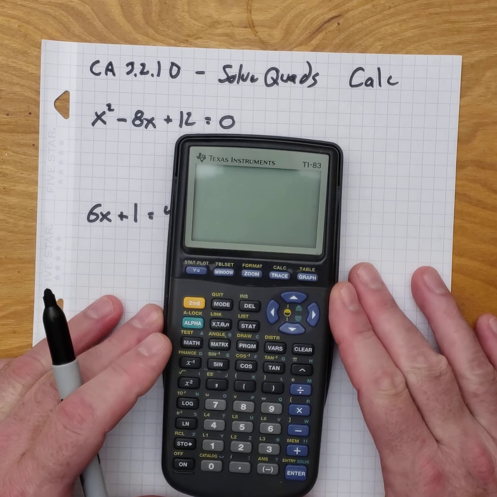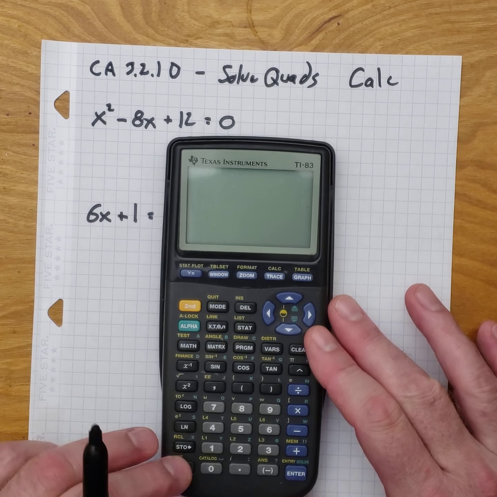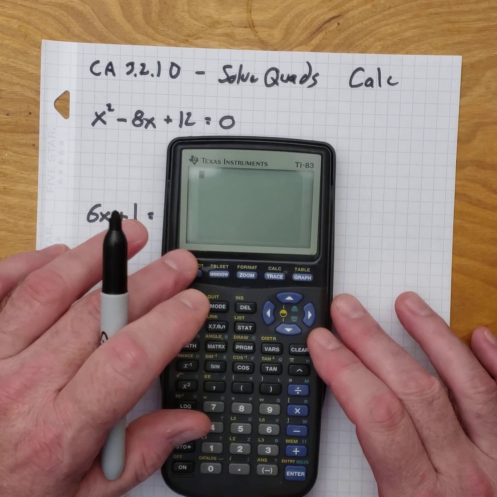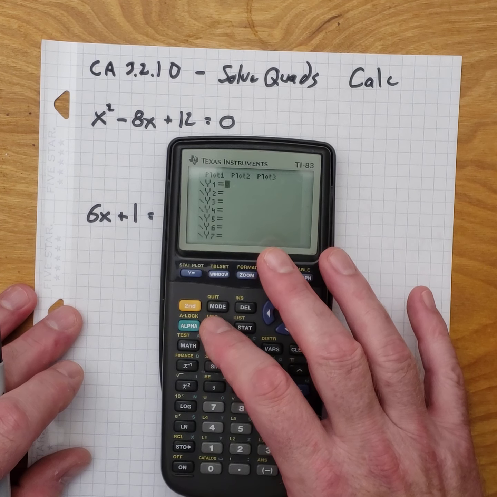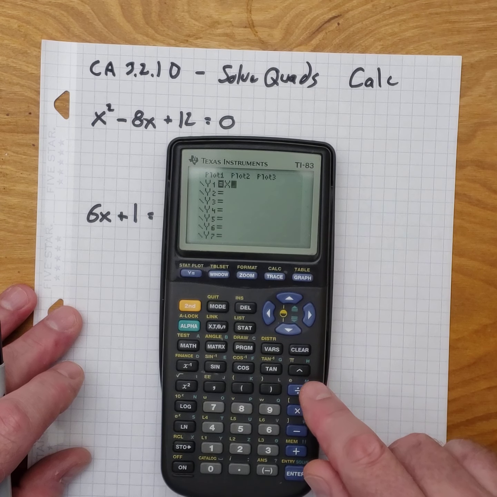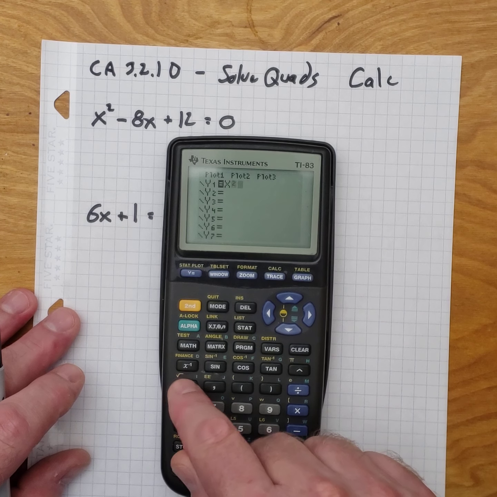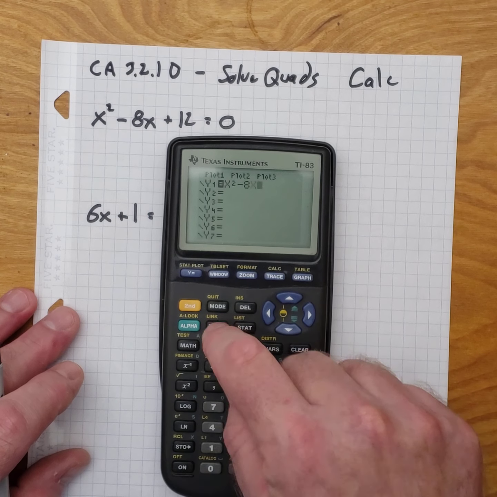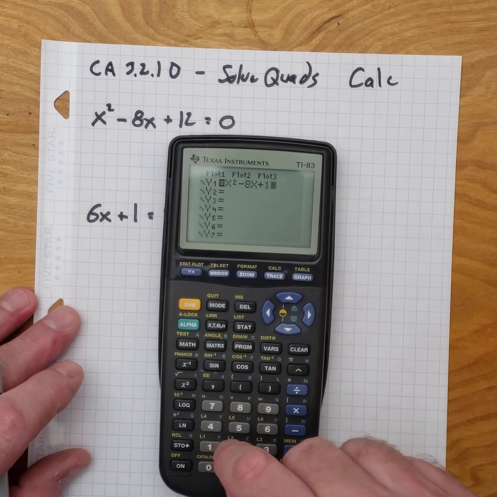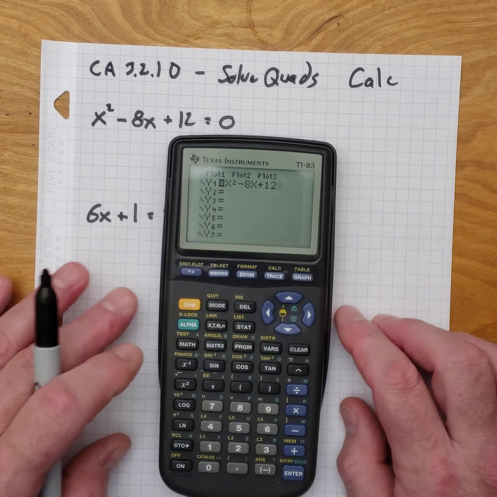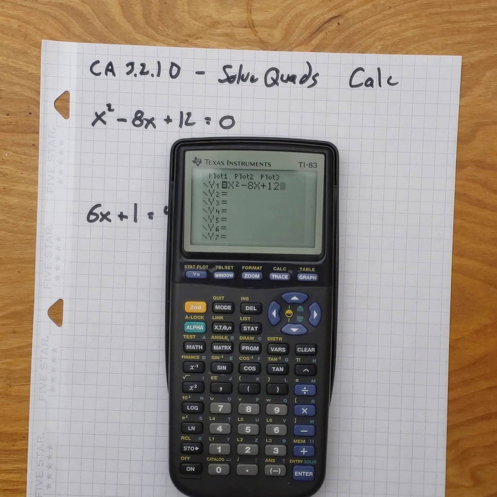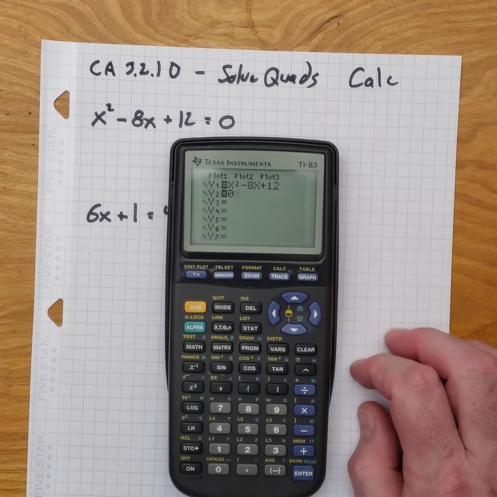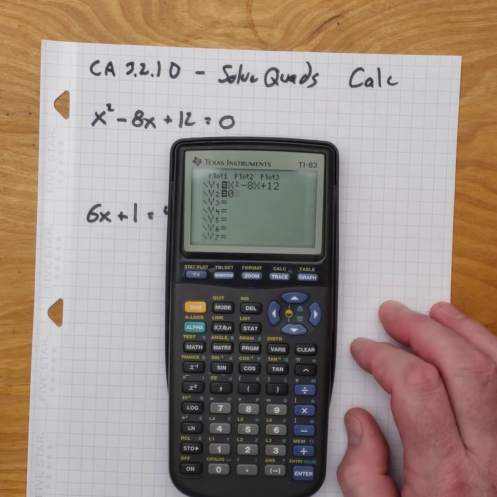Now we're going to put this in the calculator for y1. Calculators work better when they're on. There we go. And there's no mystery to this. You know how all these keys work, right? We got x, our squared key is right here, minus 8x plus 12. And we want to know when that's equal to 0. Okay, so we're going to put 0 in as y2. And then we can go to our graph screen.